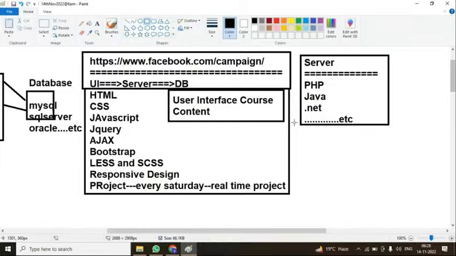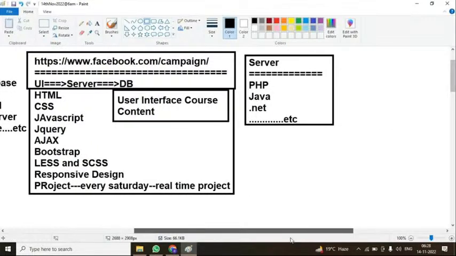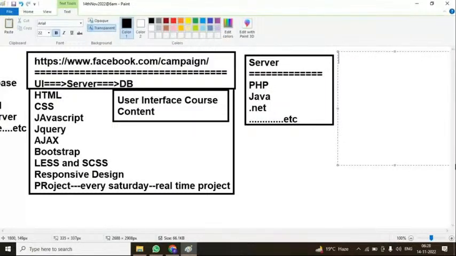Here we are in front-end programming. To create this front-end programming, what is required? The user interface connects with a server page, and the server is connected with the database. We need not learn any database or server programming. Why?